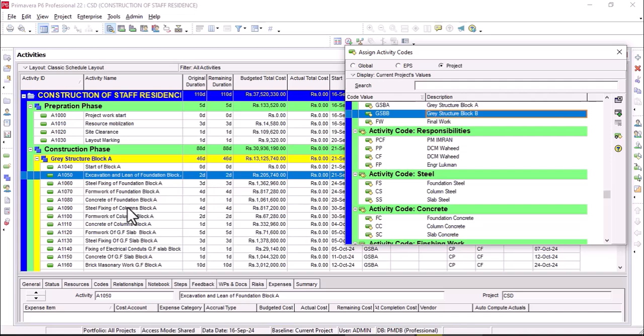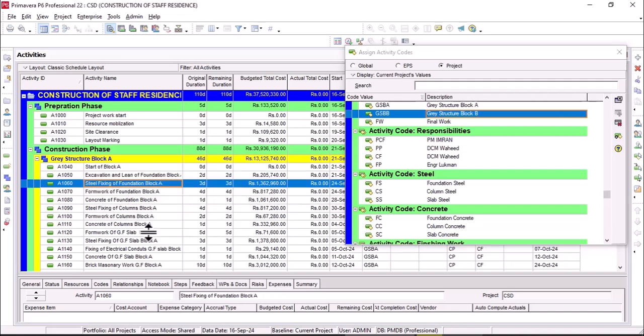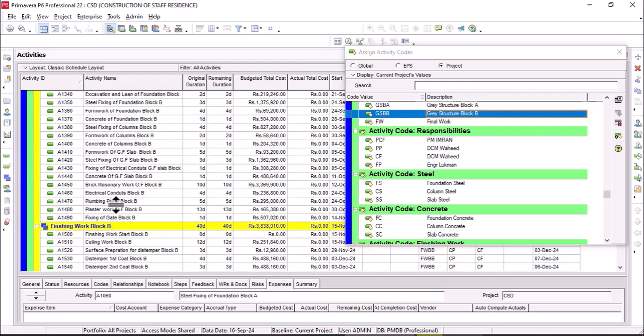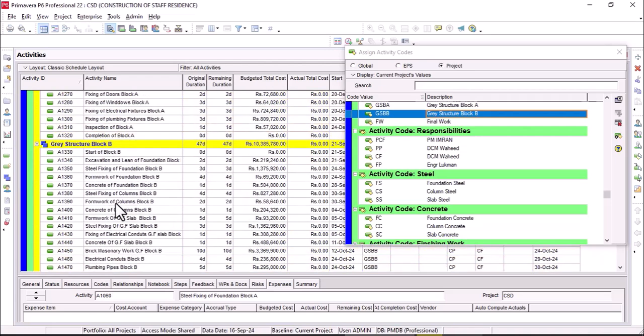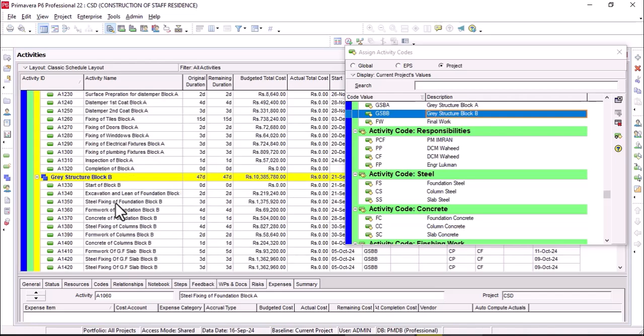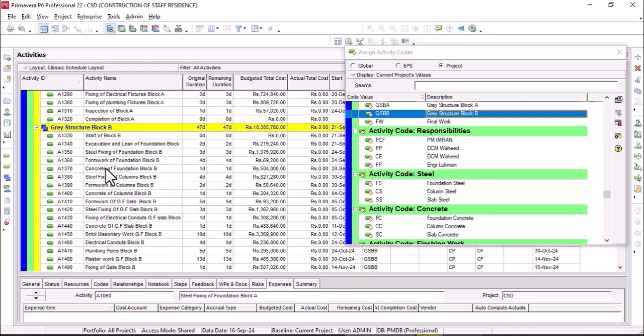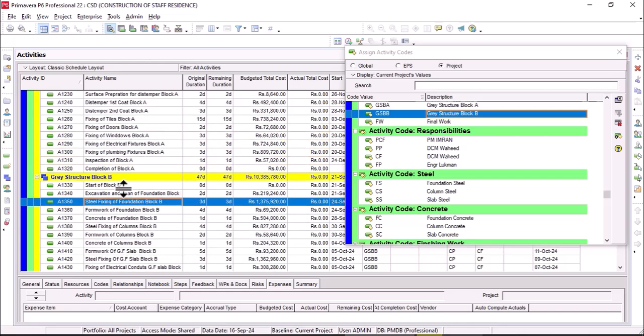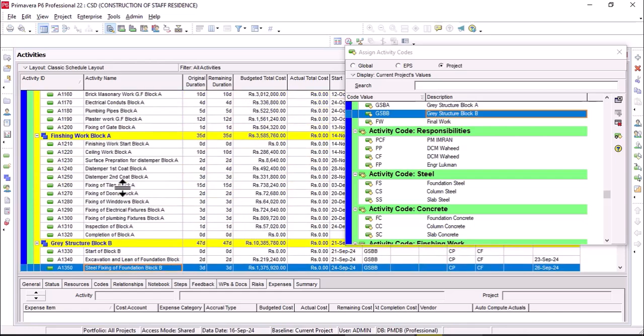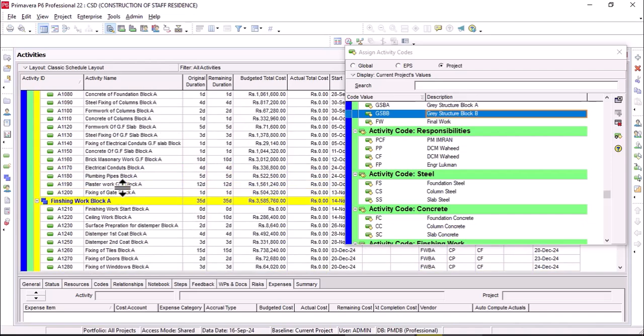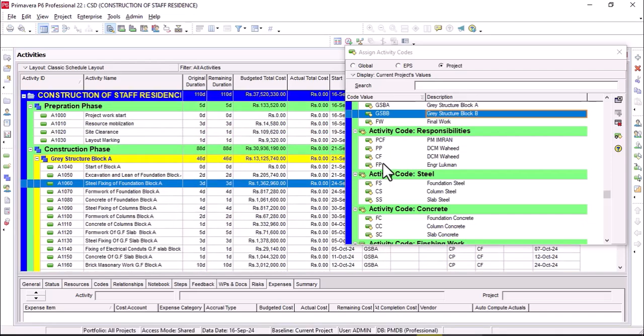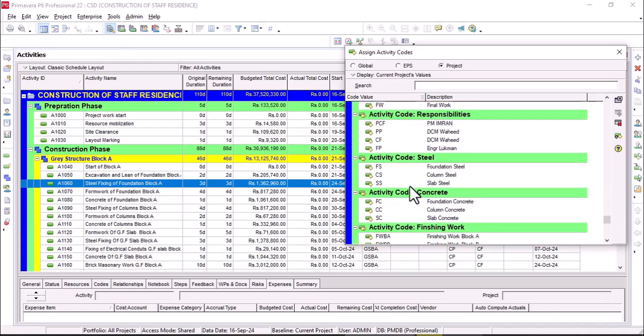For steel of the foundation, select the steel fixing of the foundation of block A. Steel fixing of the block B foundation. So go to steel, select here.